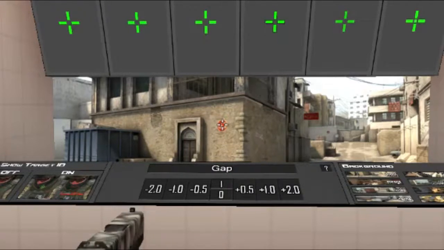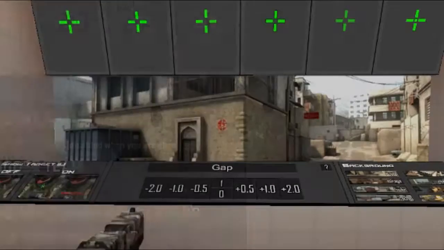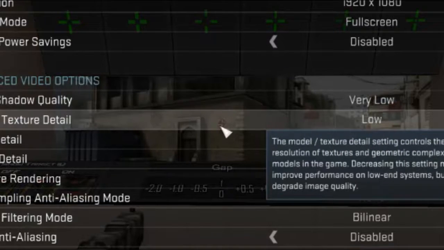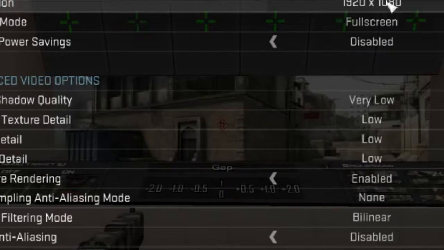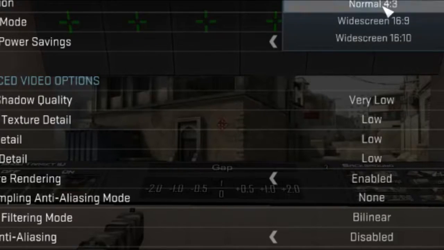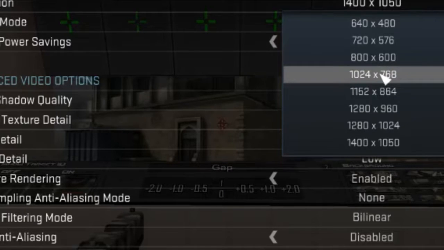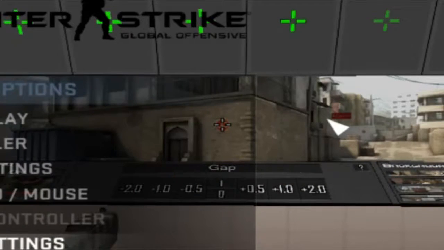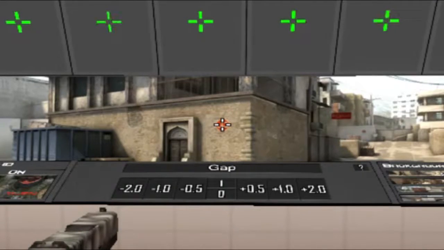Now, I'm going to go back into 4x3. Again, pay attention to the crosshair. Pay attention to it right there. You can see it right there. Pay attention to the gap. Okay, I'm going to go from 1920 by 1080 to 4x3, 1024 by 768. All right, we're back. And as you can tell, the gap and the crosshair are a lot bigger.